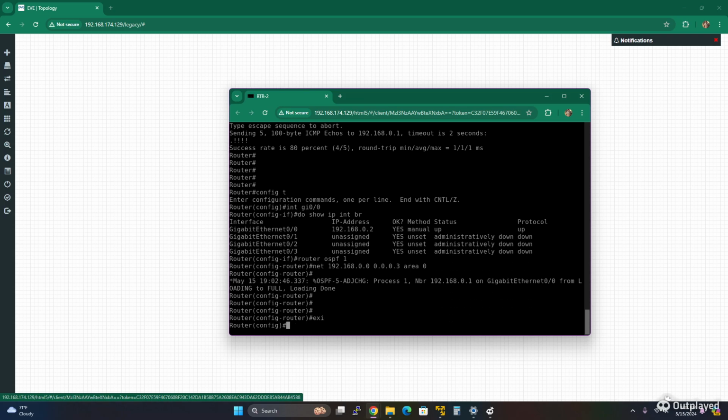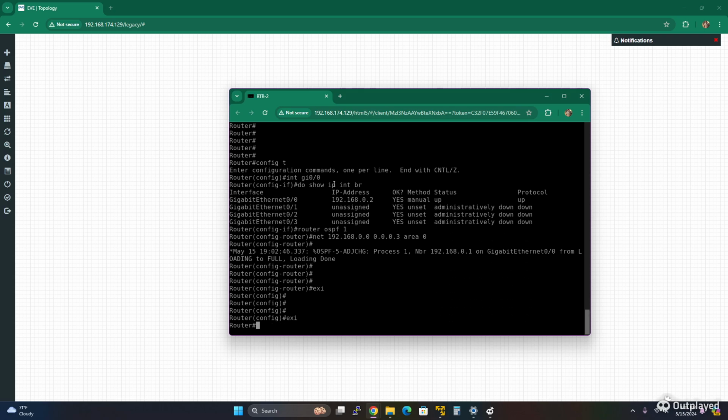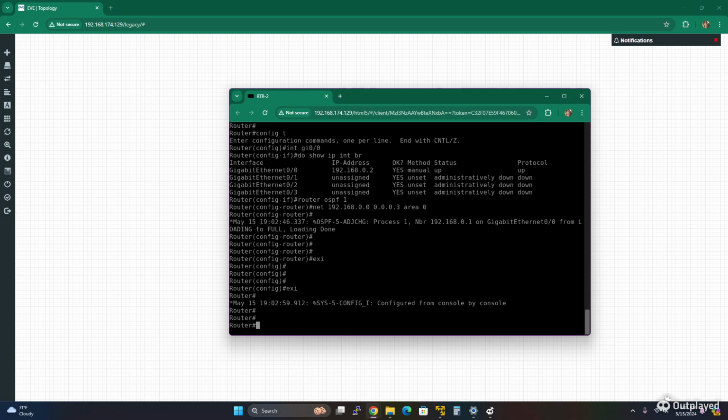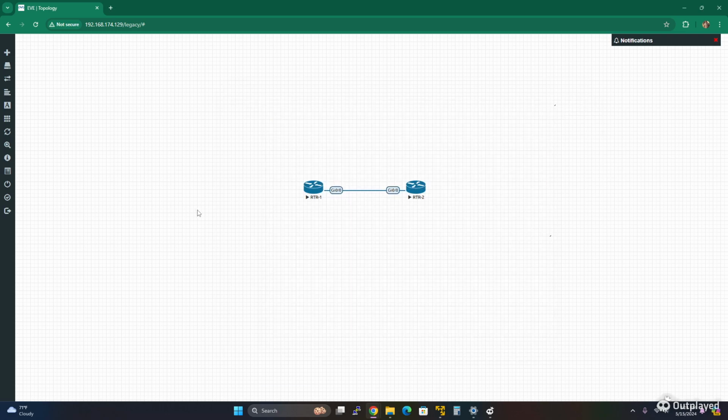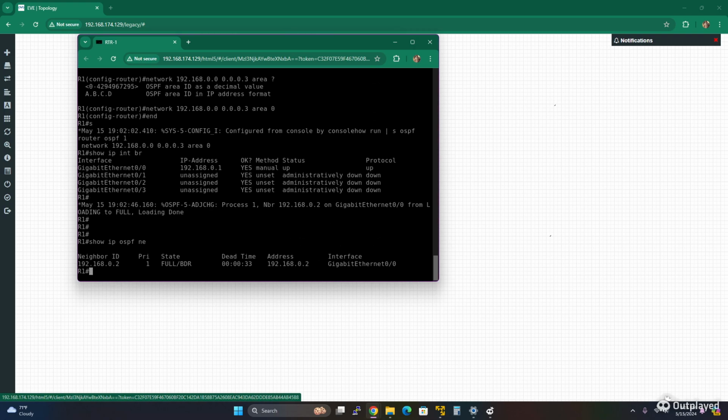All right, and look at that. Headset issues. I had to turn my headset back on, but look at that. Came right back up. So nicely done. So that's just how easy it is to configure OSPF between two devices. Now again, this is not the only way to configure OSPF. There are other ways to configure OSPF, but for our intents and purposes, just building a common adjacency to share routes between two devices, this is the simplest and easiest setup.